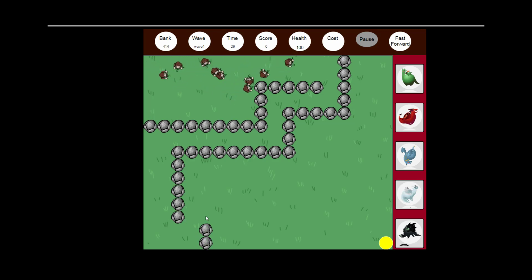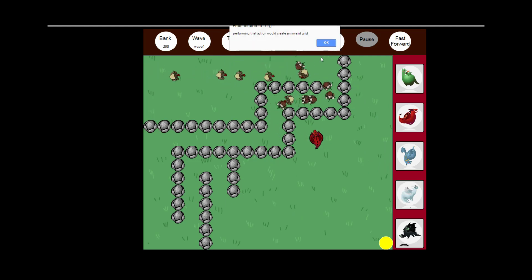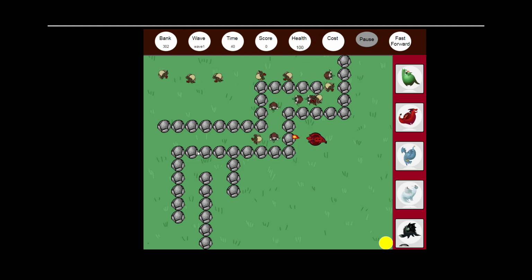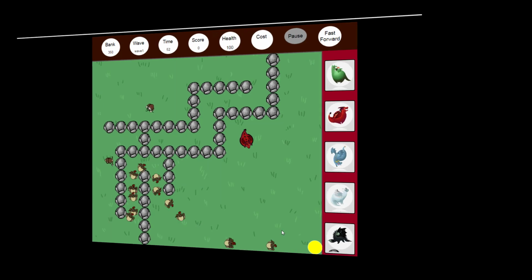We want these guys to be able to, during the run of the game, change where they're going. I can put my dragons out here and they'll be shooting. But if I open this up, oops, I can't do that because that would close off the whole map. But if I open this up and close this guy, all of these guys are going to run back around the other way. So they know how to get from one end to the other, and we're going to create a number field to get started in that process.